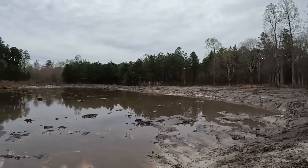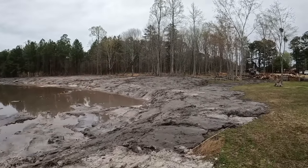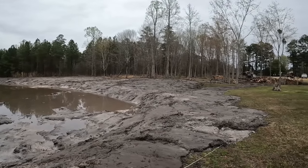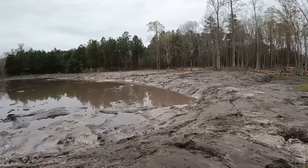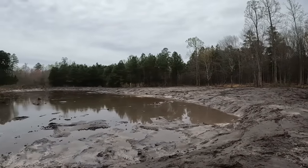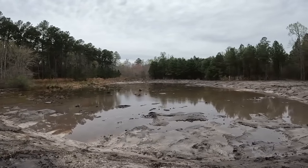Laid all that over here and graded a shoreline along that edge right there, and then I had some extra mud right there, so I just kind of made a little hump right there with it. So once that dries out, they'll be able to use some of that dirt around here to grade everything out. I put in 1, 2, 3, 4 little channels right here just to let any of that runoff from the woods back over here. So I want to walk around up there and check that out and see how much water's flowing in, but clearly it's a good amount.